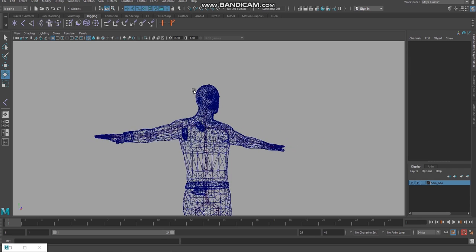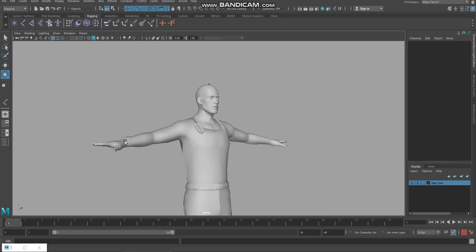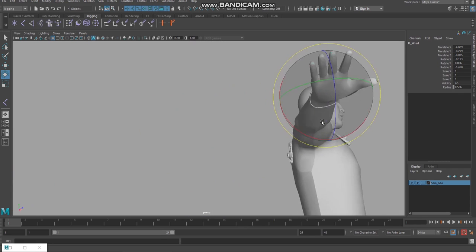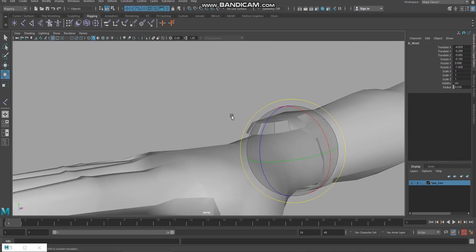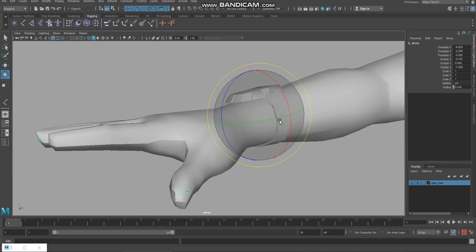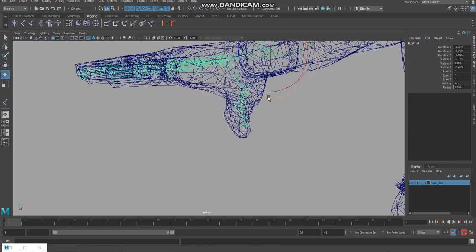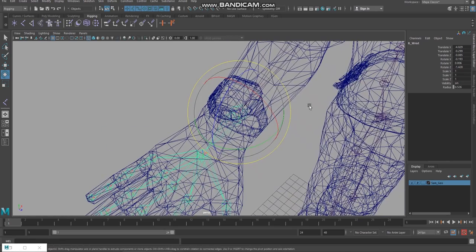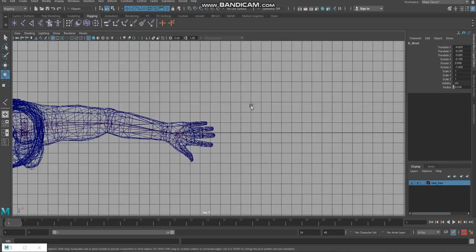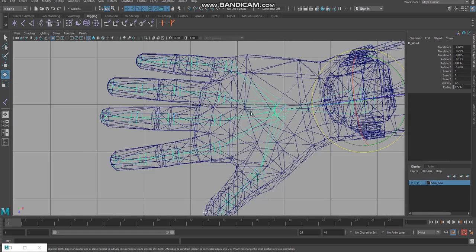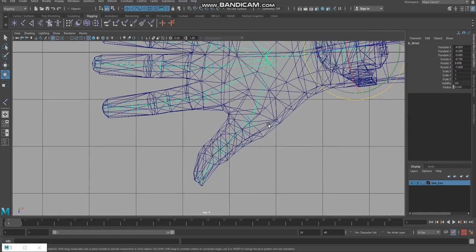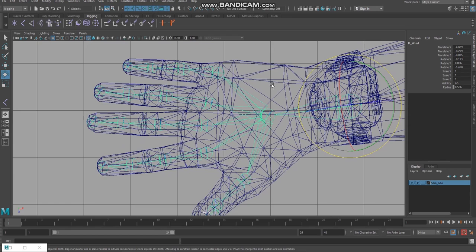Going to the perspective view, press 5, and I'm going to see it. Going to press 4, going to the top. I think everything is fine.